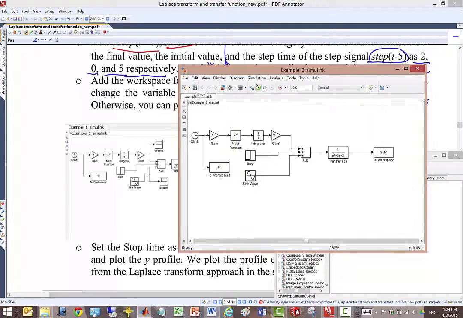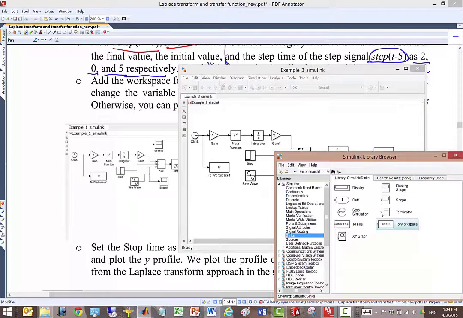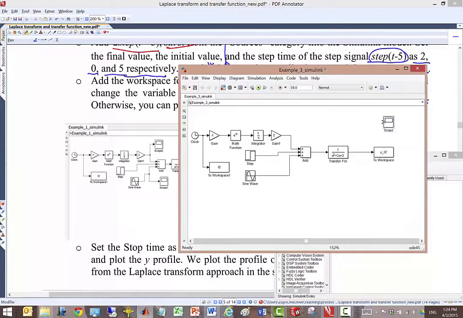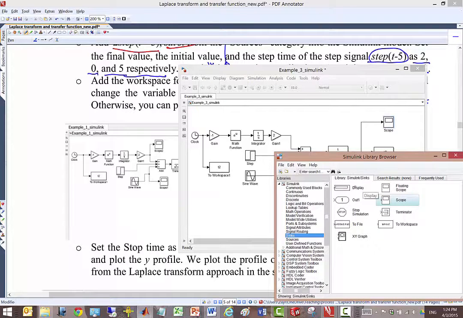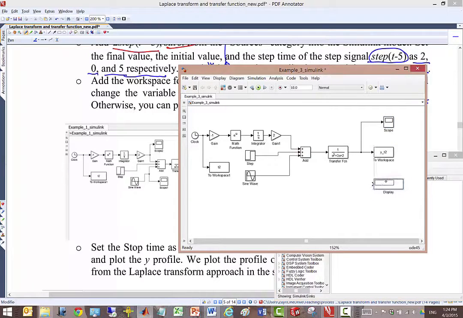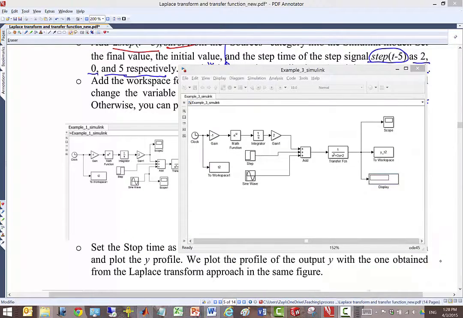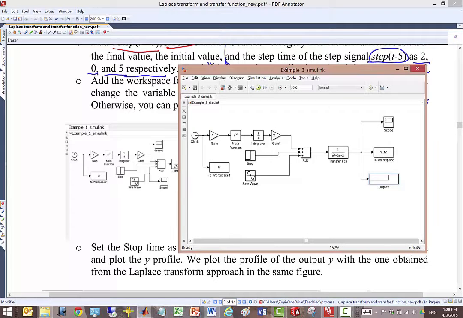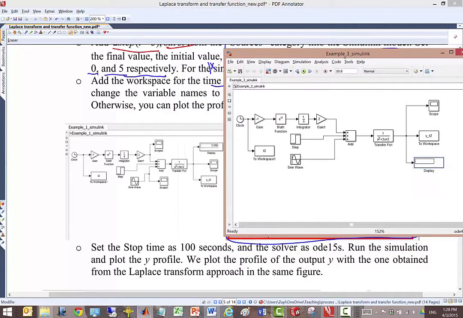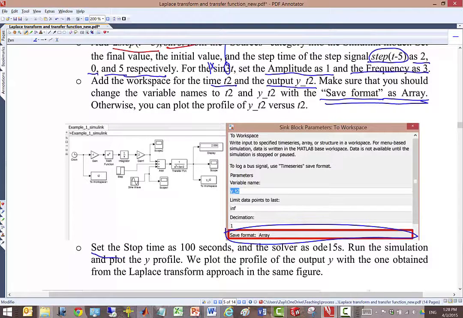But sometimes you want to debug the program, right? So maybe you need to add a scope to see the profile before you plot them. You could use the display to show the steady state value. Save it, and then we need to specify the simulation time. We go back to the node, and we can see the simulation time is 100 seconds.